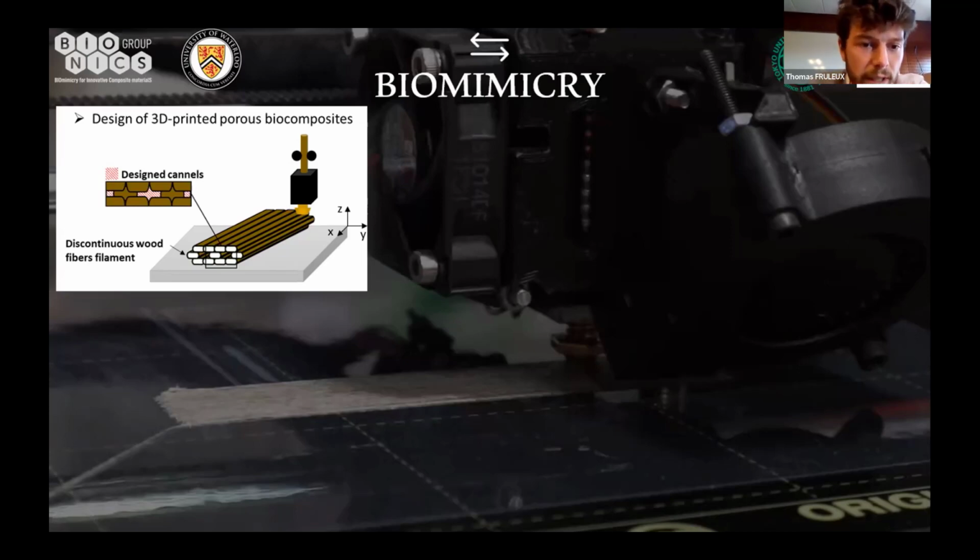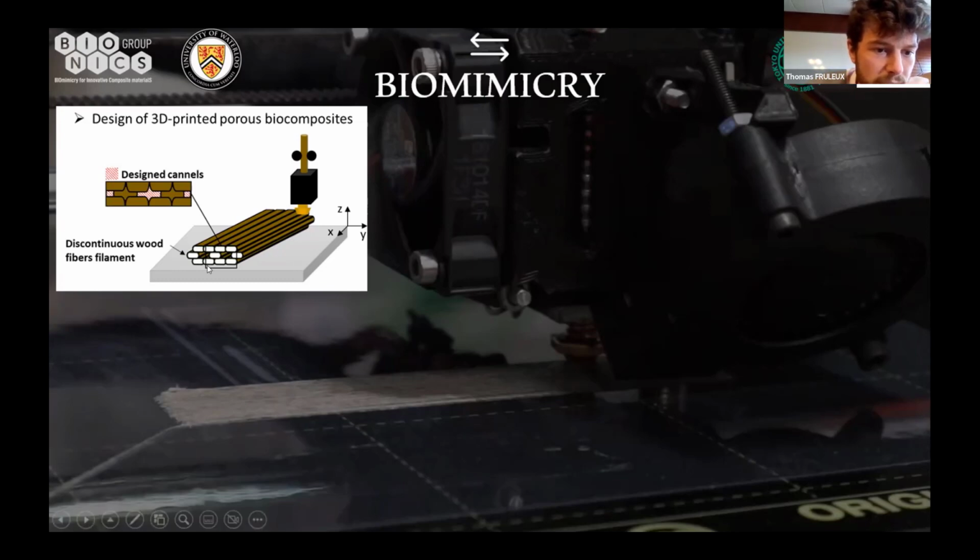So just to be clear here, I spoke a lot at the beginning about our material, which is a continuous flax fiber with a specific biopolymer. But to start this investigation, we wanted to use wood fiber filament, sorry, I forgot to mention, with discontinuous wood fibers filament. Because we had, for now, a technical problem designing this kind of porous structure with continuous fibers. So this is why we wanted to carry out this investigation firstly with discontinuous fibers for process purposes.